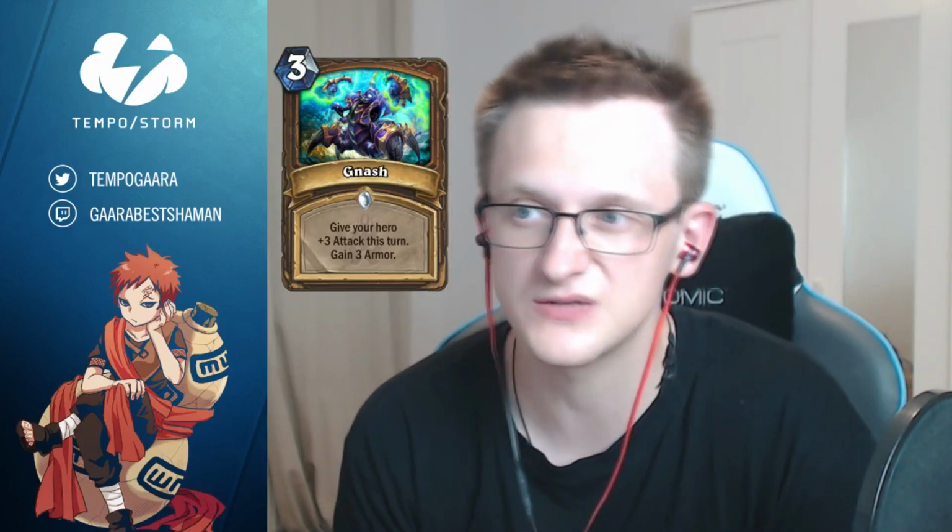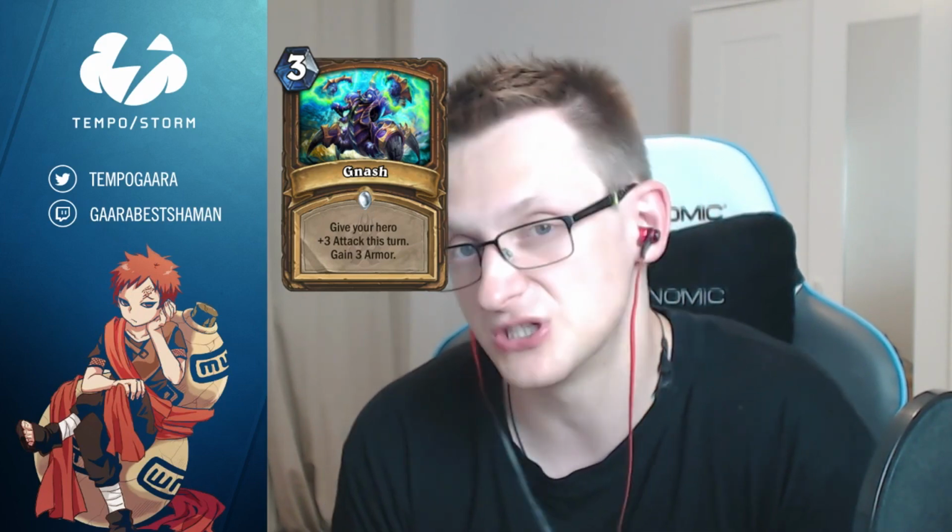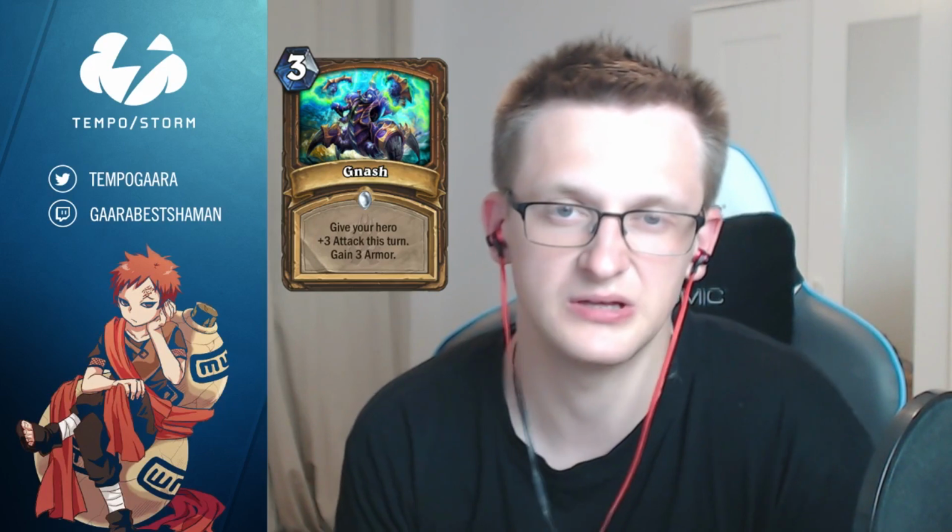The very first card I want to talk about is Gnash. It is a 3 mana Druid spell: give your hero +3 attack this turn and gain 3 armor. So basically the big brother of Bite, which most of you know doesn't see any play in constructed. Sometimes you pick it in arena, but besides that you don't really want to play it.